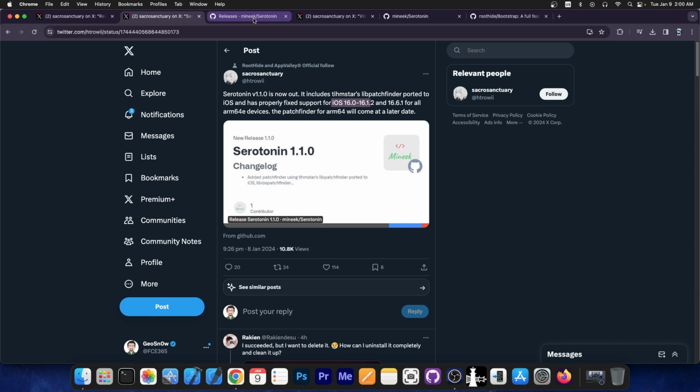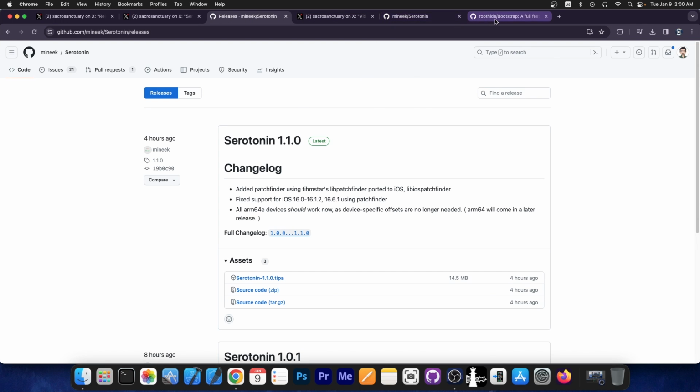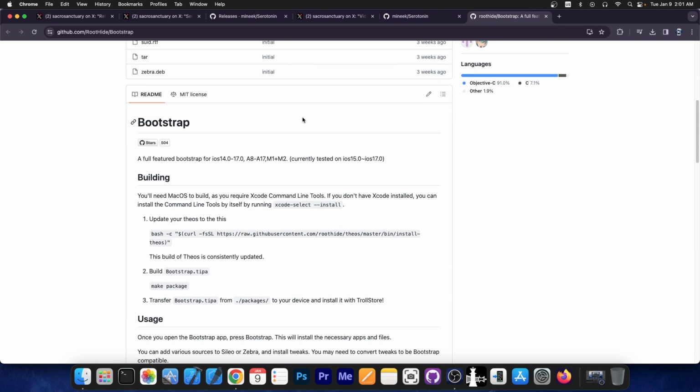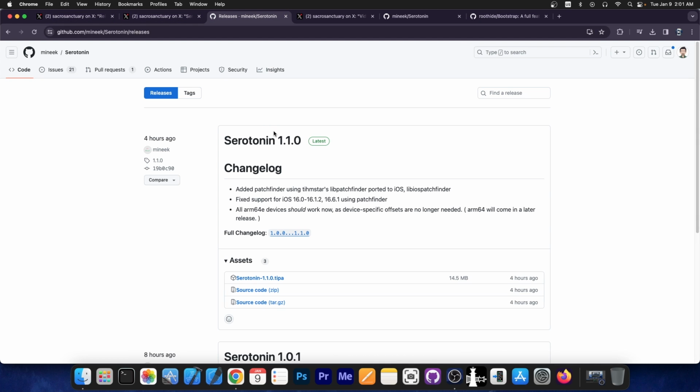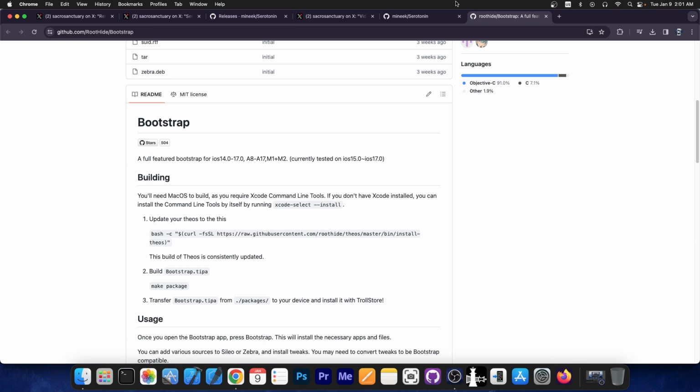Now, this is actually based on the bootstrap created by RootHide, so RootHide Bootstrap is required. This basically allows you to install tweaks on apps. It allows you to inject any tweak in any app, but not in the SpringBoard. Combined with what they have here on Serotonin, which allows you to install tweaks in the SpringBoard, but not in apps, together these two components create a proper jailbreak. Because with Serotonin, you can install tweaks in SpringBoard, so you can customize your home screen, notifications, lock screen, and stuff like that. And with the components from the bootstrap, you can actually install tweaks in apps, so you can have tweaked apps and stuff, and together they work like a jailbreak.